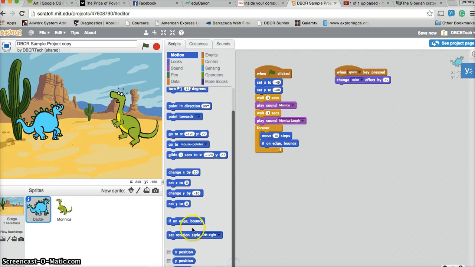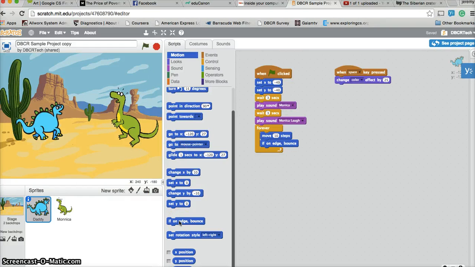If on edge, bounce. This causes it to bounce when it gets to the bottom. Well, if you tell it to move 10 steps and you're using a loop and you're telling it to move 10 steps forever and ever, as soon as it gets to the edge, it's basically going to stop. Now, if you're writing this in Java or C++ or another programming language, what you would end up getting is an error code, right? Or you would get an anomaly, or a behavior that you don't want, because you don't want your character just to completely disappear. Perhaps you do if you wanted him just to vanish altogether, but there's easier, cleaner ways to handle that.